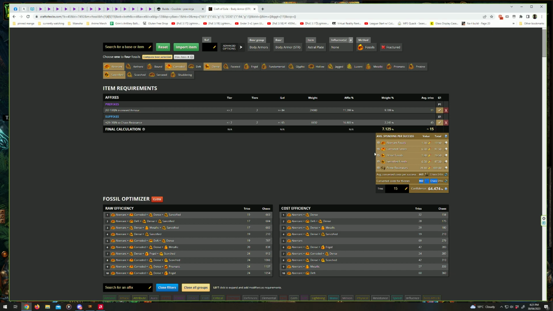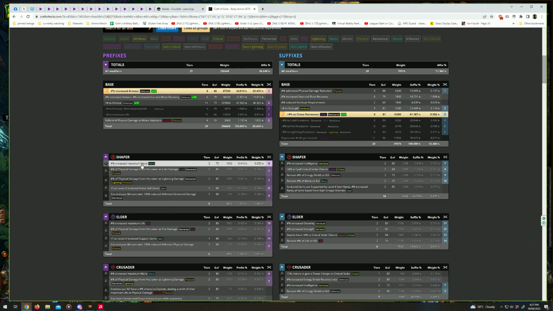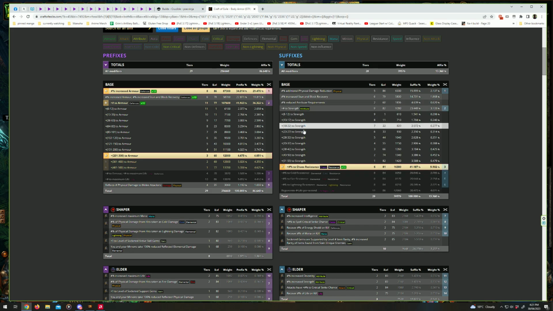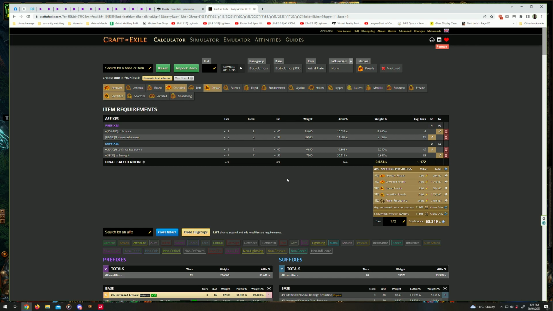Now that's a very broad thing, because those are only 2 mods, so there's a lot of other options that you can get. But if you're trying to filter it down specifically to something, you know, you want flat armor as well, and then you want to say a strength roll or something like that, it will obviously change your percentages.